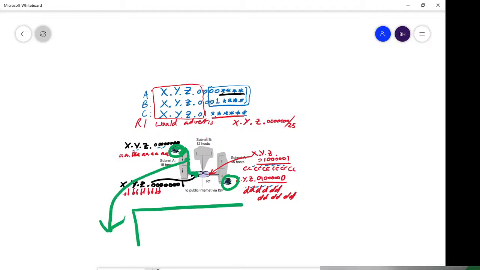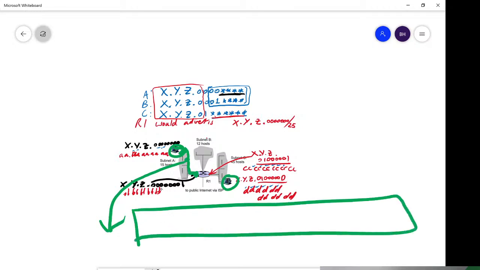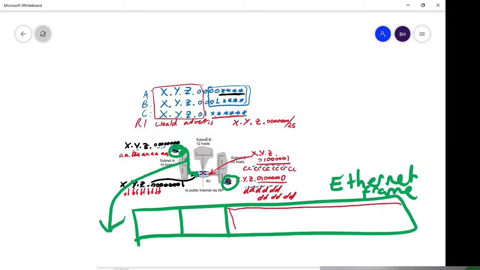We're going to have an Ethernet frame, and we're going to have a source and destination, a MAC address here, and inside here, of course, we've got our datagram buried inside, and it will have a source and destination IP address.